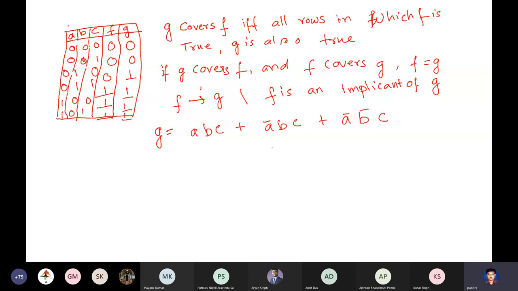Each of the minterms is an implicant of the function, because each of the minterms corresponds to one row of the truth table, and naturally that is covered by the whole function. So each true minterm is an implicant.